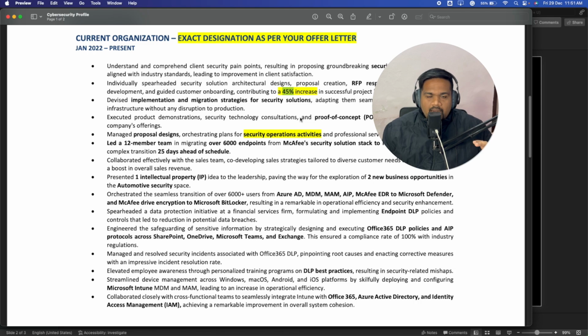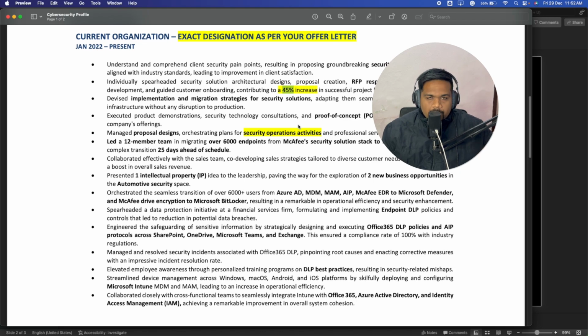Mostly the TA team will try to grab those candidates who are genuine, those who are really interested, right? So you have to think from their perspective, what their expectation is, and you have to deliver those things as per their expectation. If you have done that, then clearly you will win the deal, right?